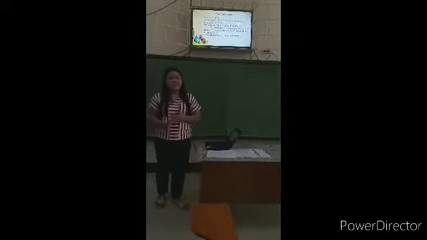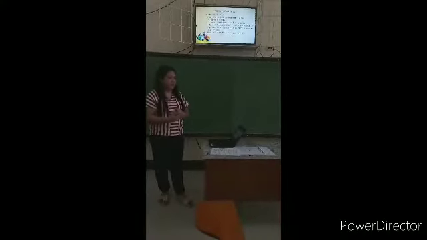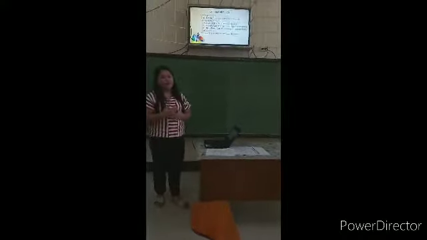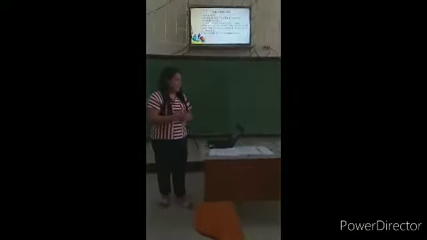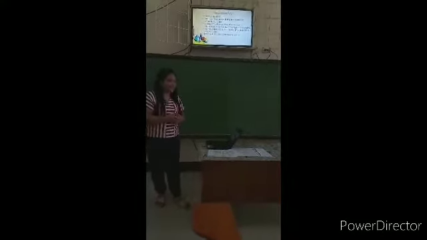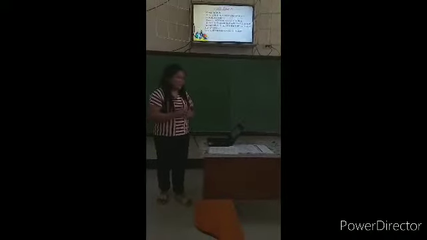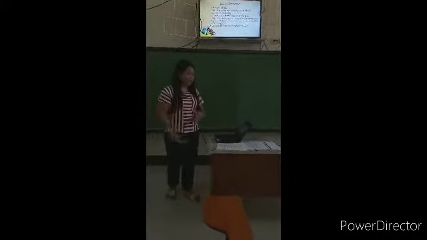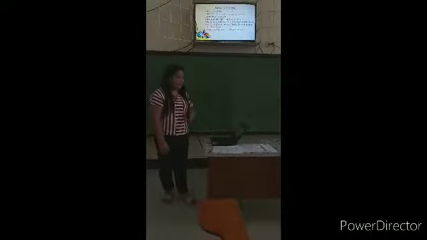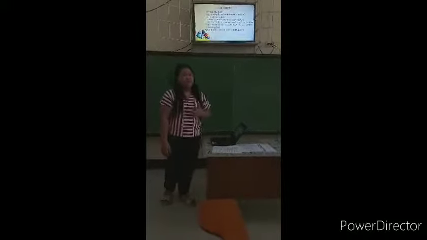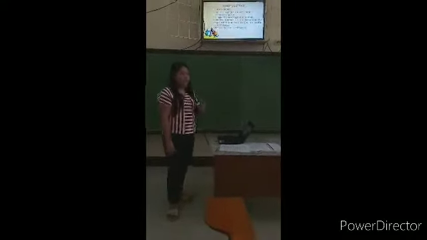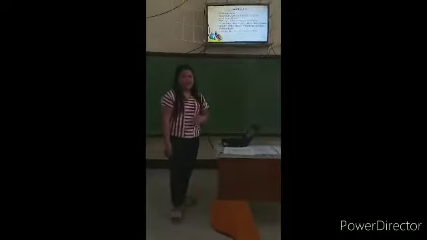So I will read our learning objectives. First, we will define what is permutation. Second, we will determine the formula in finding the number of permutations of objects. Third, we will distinguish the different types of permutations. Fourth, we will determine the formula to use in each type of permutation. Fifth, we will apply the different formulas in finding the permutation of certain objects. And lastly, we are going to solve real-life problems involving permutations.